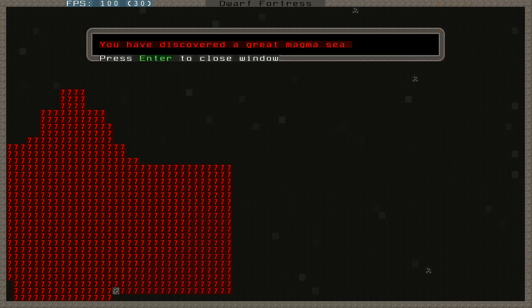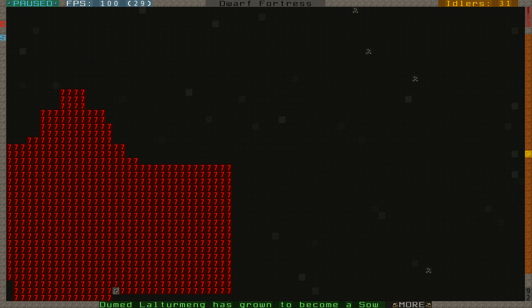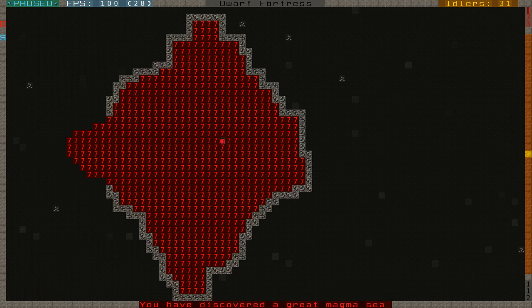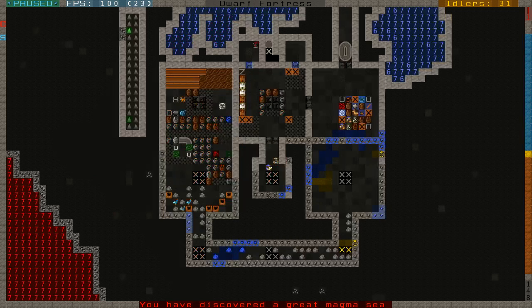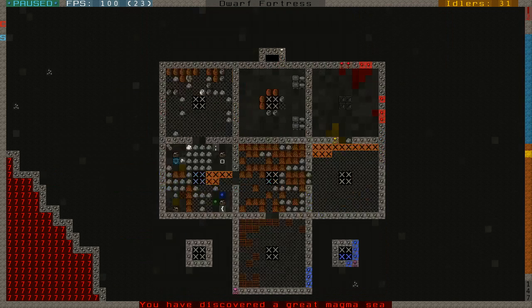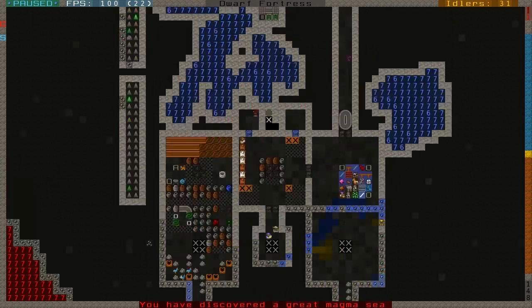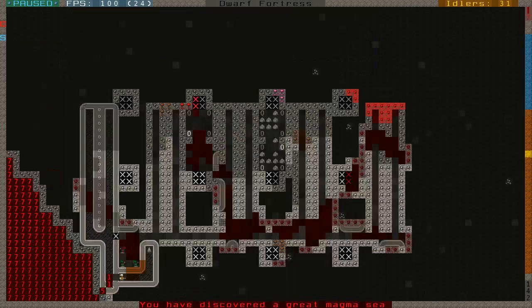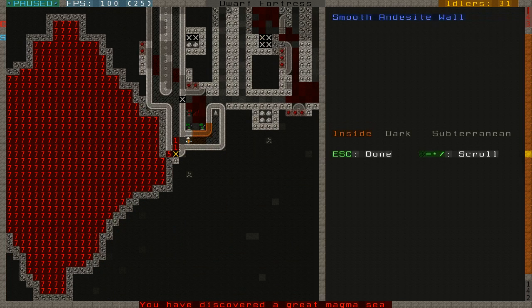Okay, it gave me the discover great magma sea with that. Oh. So I discovered the rest of the volcano. I will go and look into that later. Oh, I didn't even realize I might have made that moat into my farm. Okay, and here we see that Lowell was the engraver who carved the fortification here. And without burning feet, he's running away.